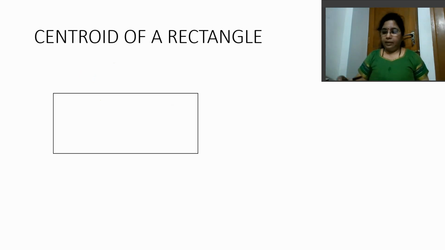Okay. So, let me first tell you how to locate a centroid. Then we'll work out a few problems. Now, given a rectangle, let me assume this side is B and this is H. A rectangle is a perfectly symmetrical shape, so you could probably put the center somewhere here, right? Locating a centroid just means plotting the x and y coordinates for that particular point.